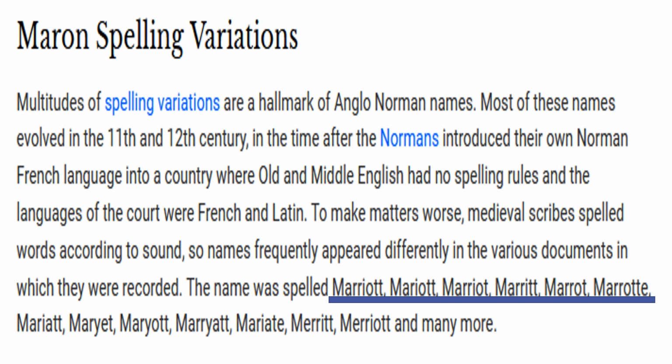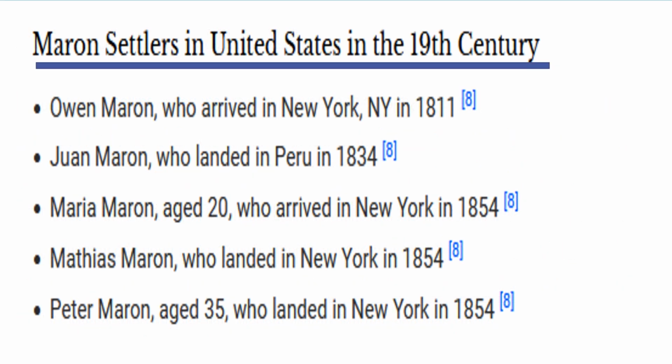And so what you also see associated with this name is that when you look in the United States, this name is basically the root for Marriott. And so you also see the word Mormon associated with this Moor, Mar, Mur. And here you can see these settlers with this Maroon surname coming into the United States in the 1800s.